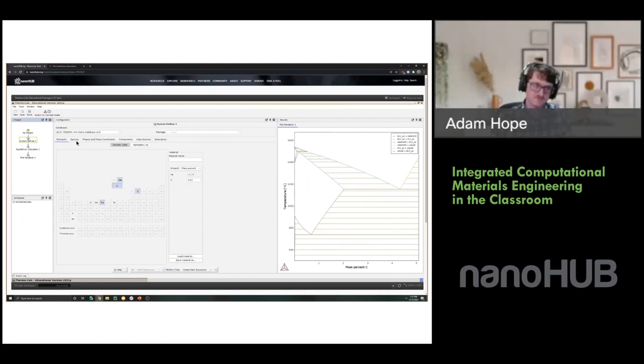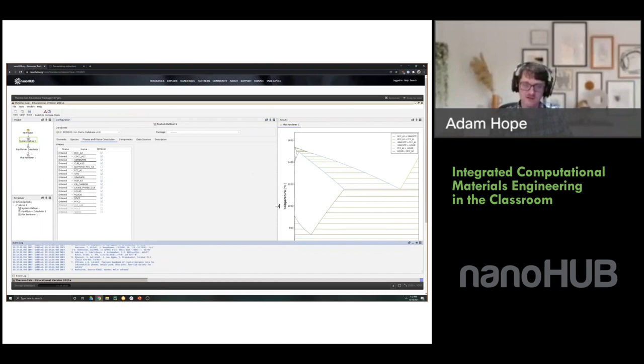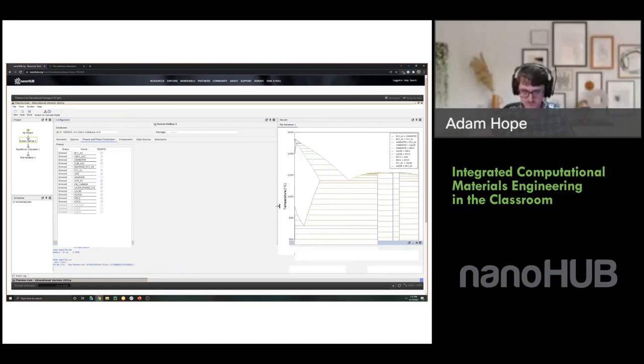And so what we're going to do is go to the system definer and click on the phases tab. And here are the phases that are involved in this iron carbon system. We need to uncheck graphite. That tells Thermo-Calc, don't even consider the Gibbs free energy curve for graphite. I don't want you to consider it at all. And preemptively, I'm going to tell you to uncheck the diamond phase, just in the interest of time. Diamond is actually the next stable form of carbon over cementite in the iron carbon system. If you could make diamonds form in low carbon steels, you'd probably be really rich. But that's not going to form kinetically. It's not favorable. So we'll uncheck both of those, and then click perform again. That'll recalculate the diagram with graphite and diamond ignored, or suspended. And now we see we have cementite plus BCC. And this is our standard iron carbon phase diagram.